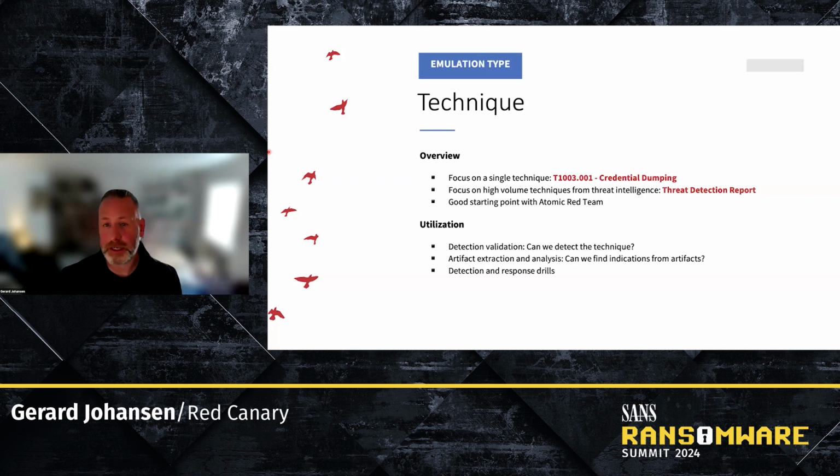So if I ran an atomic test and it basically fired off and reached out to GitHub, think about in your own mind, hey, what would I actually see from an evidence standpoint if I went out and grabbed, say, a triage package from that endpoint? What would I see? If I was to look at firewall proxy logs, what would I actually see? So this is, again, stretching that out a little bit: look for what artifacts you could extract and then analyze and find those indicators from those artifacts.